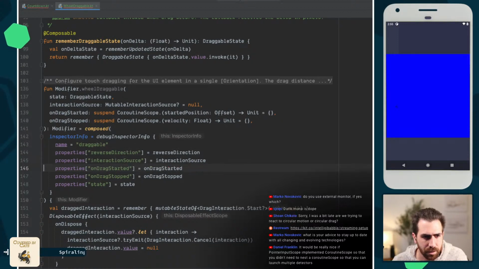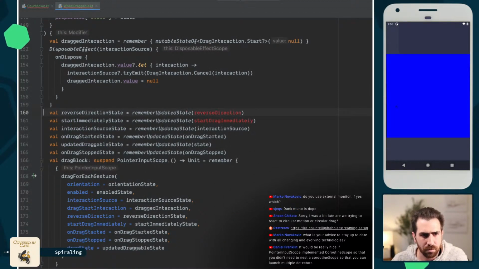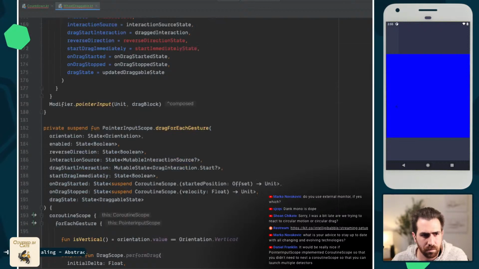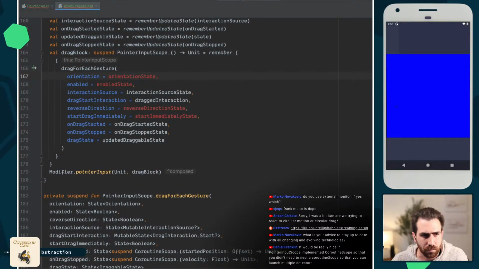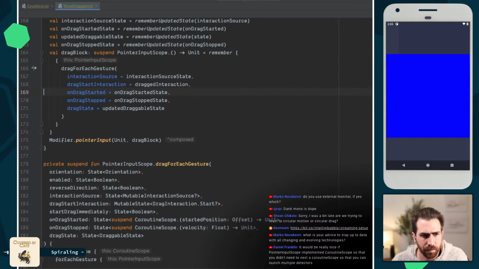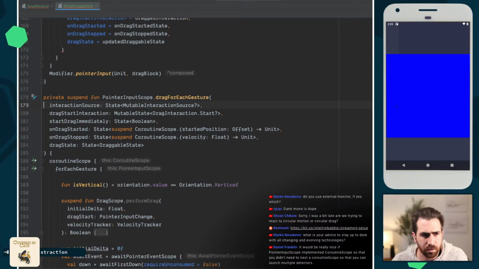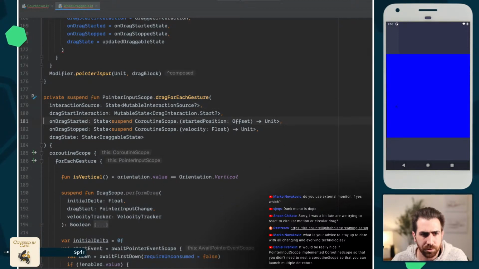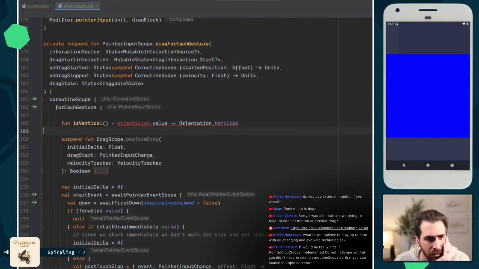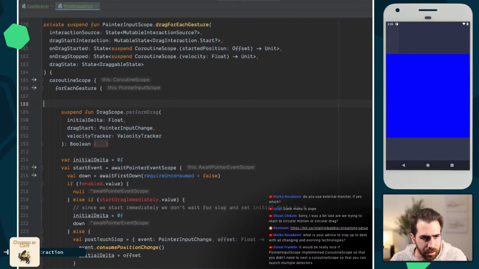Kind of simplify that a little bit. Alright, so orientation, enabled, reverse, start drag immediately, those are all gone. So we no longer need is vertical.